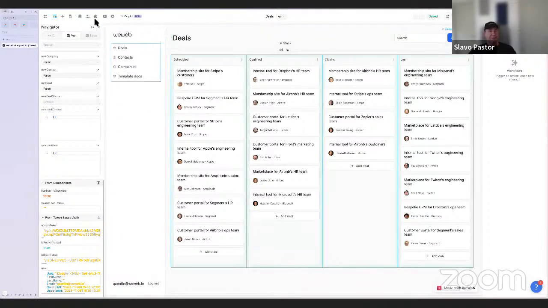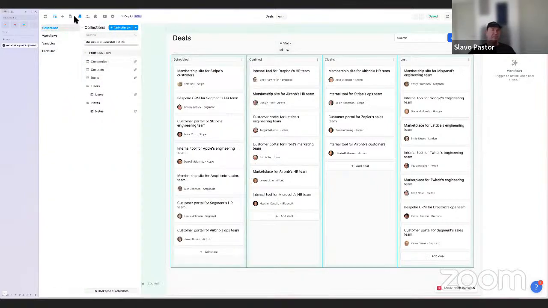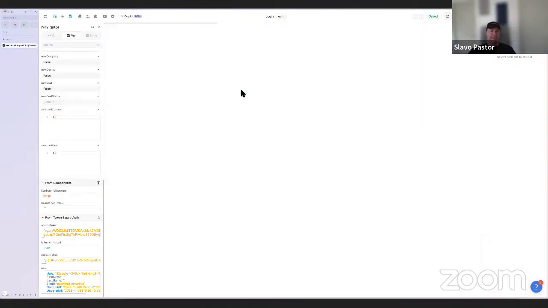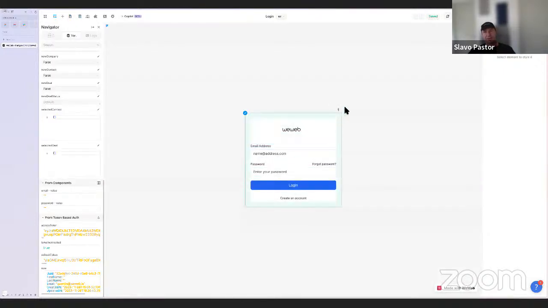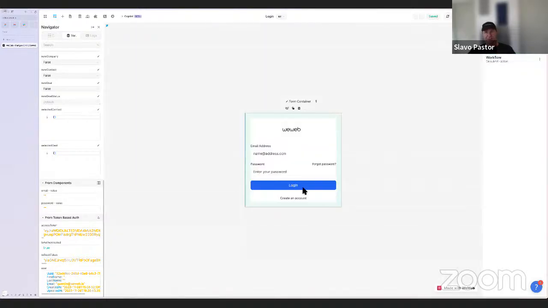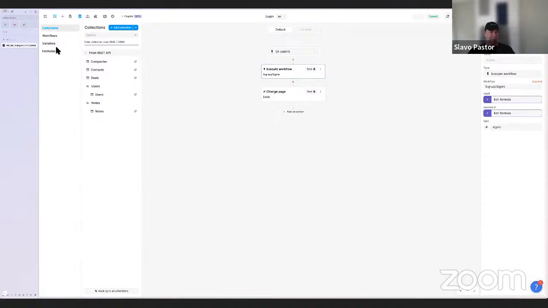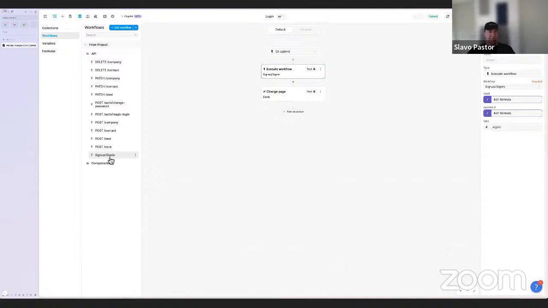And maybe one thing I can show you is how easy it is to authenticate. So, what Quentin has set up here, let me go first to the login page. It's a simple login page which has a workflow attached. When you submit your credentials by pressing the login button, on submitting the form it will call this global workflow called sign up, sign in, and Q has it defined under his global workflows. That would be this one.